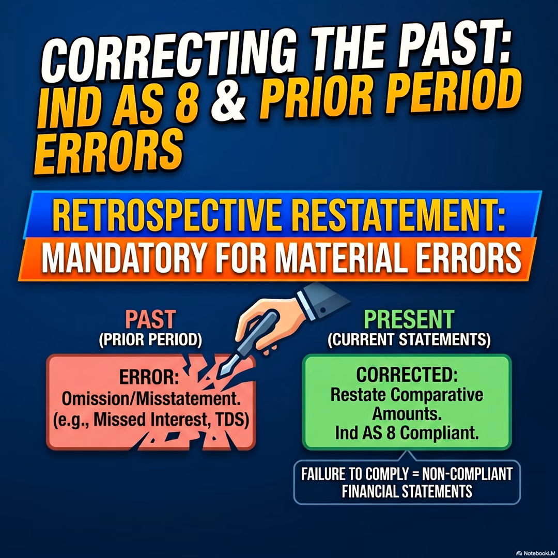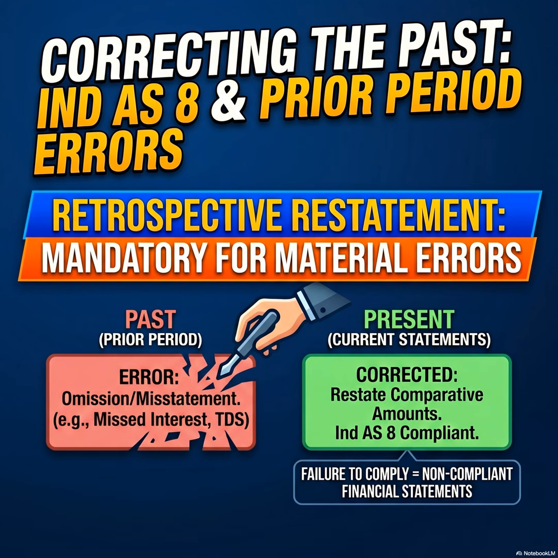Exactly. Because a year later, during some routine reconciliation, you find a missing interest receipt. And the corresponding tax deduction certificate just literally slipped under a digital rug somewhere. Which is a surprisingly common nightmare. Yeah, and you can't simply shove those old numbers into the current year's books, right? Yeah. Because that totally distorts your current performance. Right. It inflates your current year metrics artificially.